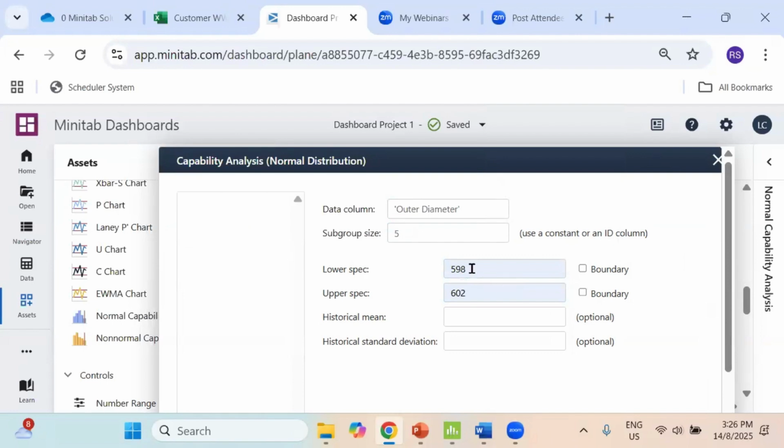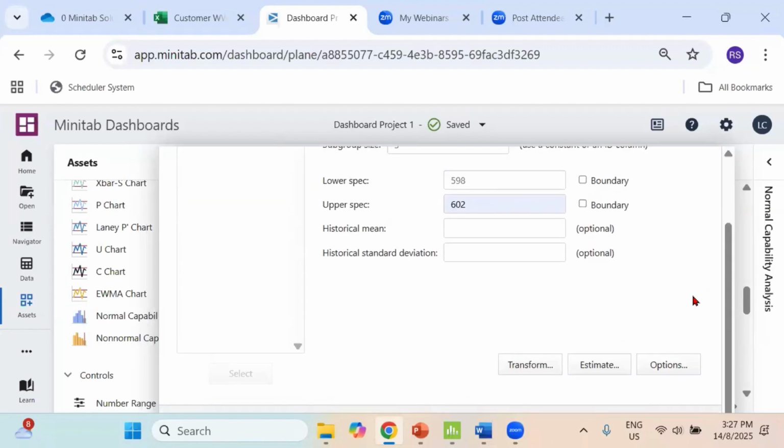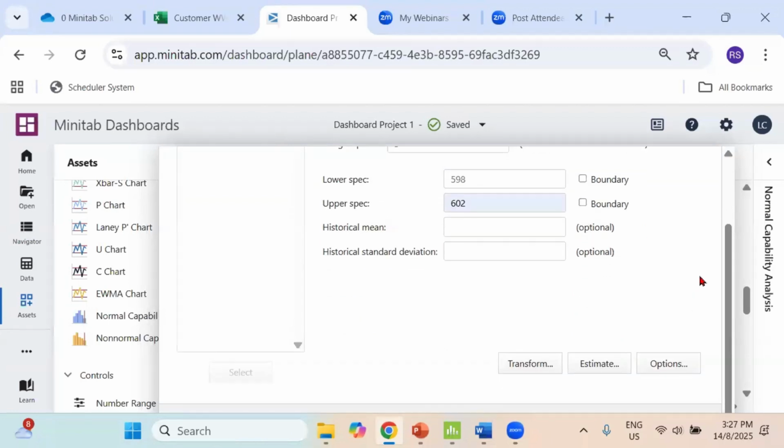Let's say I don't have the lower spec limit, just leave it blank. Minitab will take care of everything. Behind the lower and upper spec, we provide the boundary. This boundary is used to set a hard limit. For example, based on physics law, water temperature cannot go over 100 degrees Celsius. So we can click the boundary, which means it will not include the area above 100. Then we click OK.